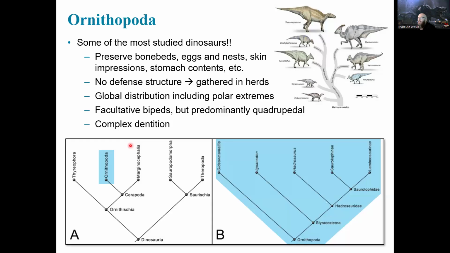Moving on, we're going to move into the ornithopods. Ornitho meaning bird, pod meaning foot. So these are the bird-footed dinosaurs. They're not necessarily birds themselves, so don't confuse yourself there, but that's how they were named initially, so we have to stick with the name as it is. The idea is that they have feet with a sort of resemblance to birds.